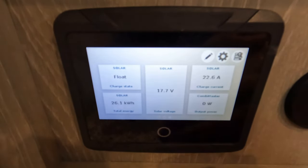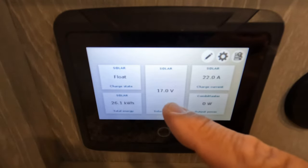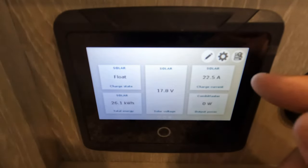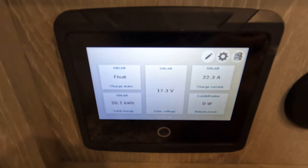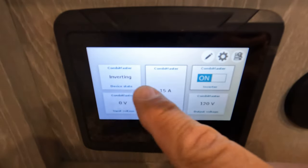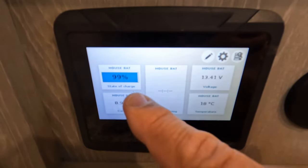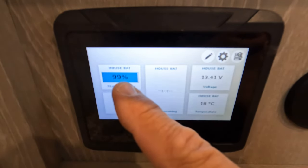So then the third page is your solar. What's going on the roof? And it's currently at float. Gives you the solar voltage, 17.0, I guess. 22 amps, which is really kind of slick. So let's go back to this page here. This is your battery. We're at a state of charge of 99%.